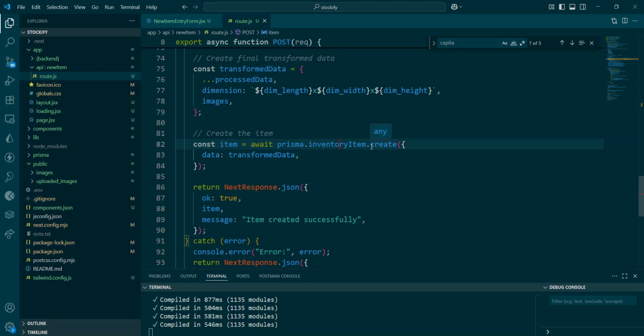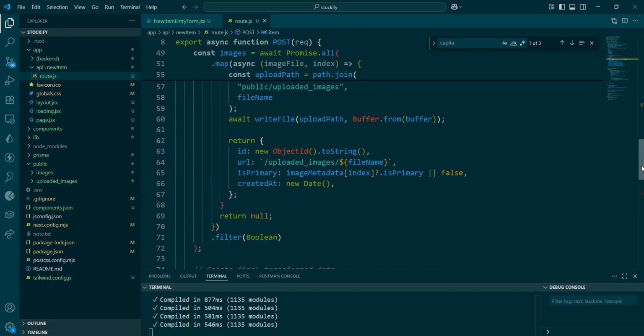Prisma expects the name of the model, and on top of the name of the model, we can then append the function. This is all inbuilt into Prisma to interface with our database. So you will see the name of our inventory item later on.